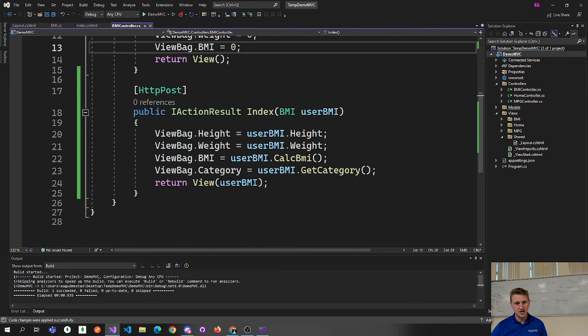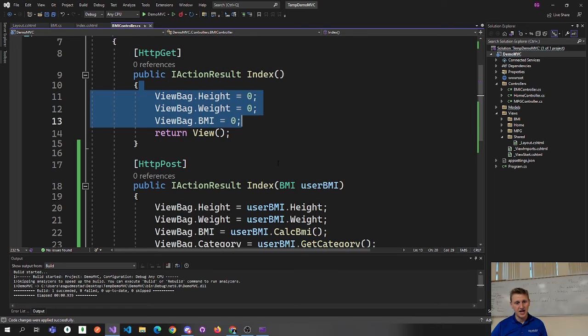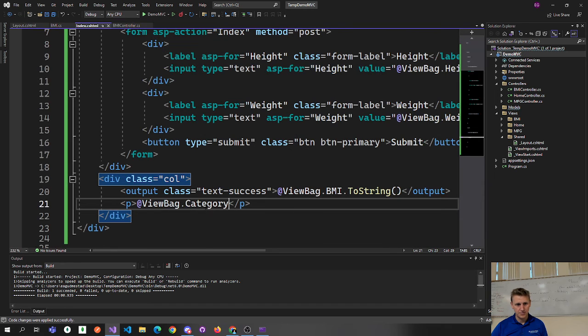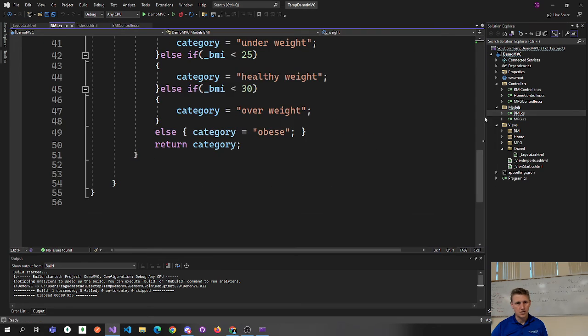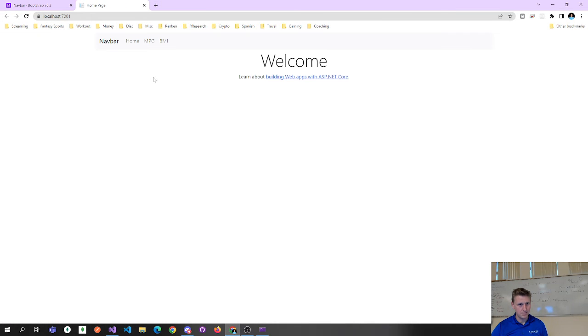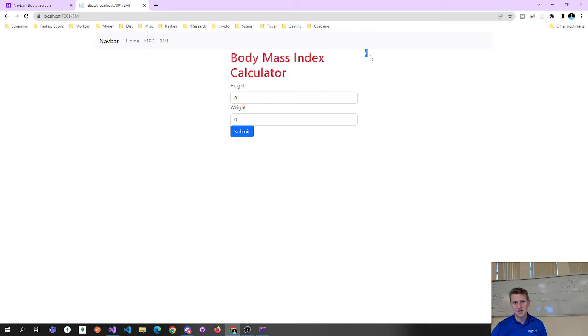And the idea here is this category isn't set on the get, it's only set on the post. Okay, so my text category isn't there.